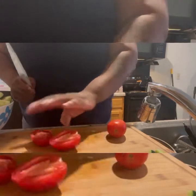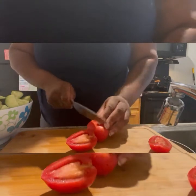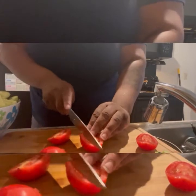And I already rinsed these off, so I'm only using one and a half. Boom. Three is all you need. So let's cut these up.